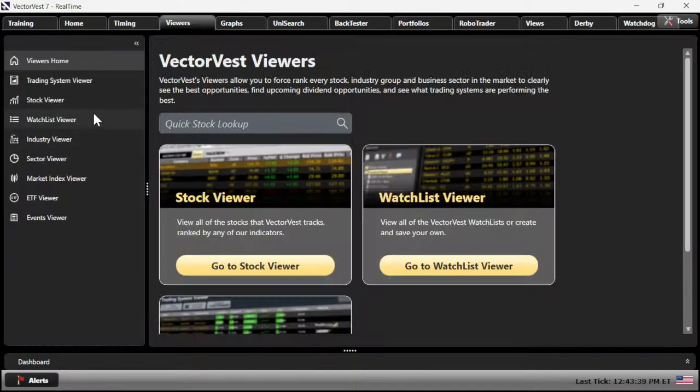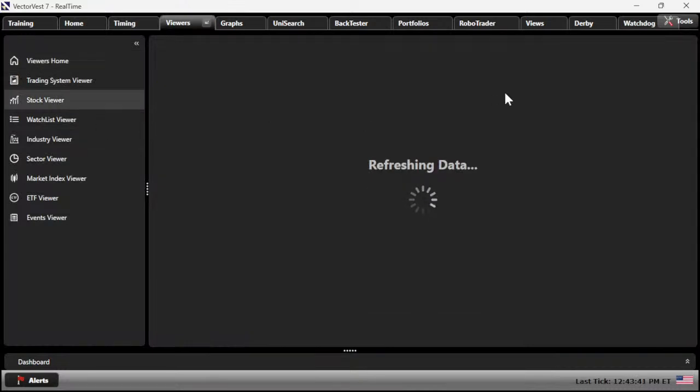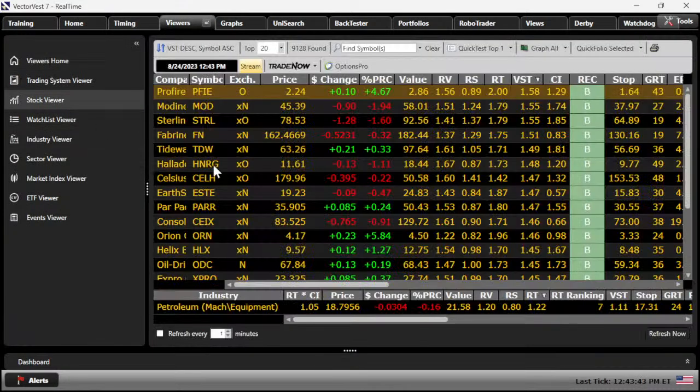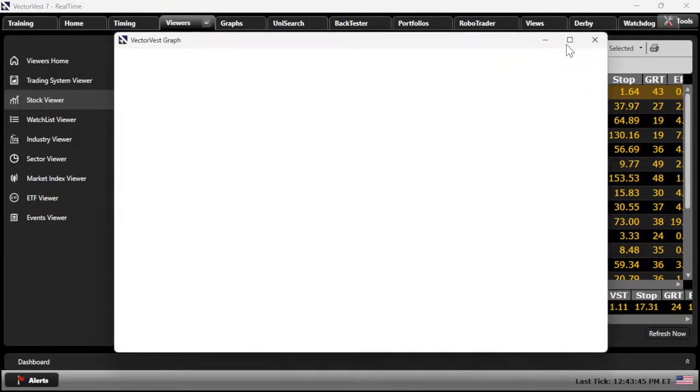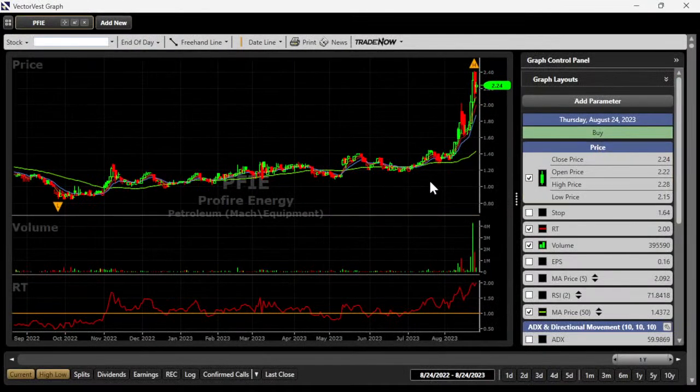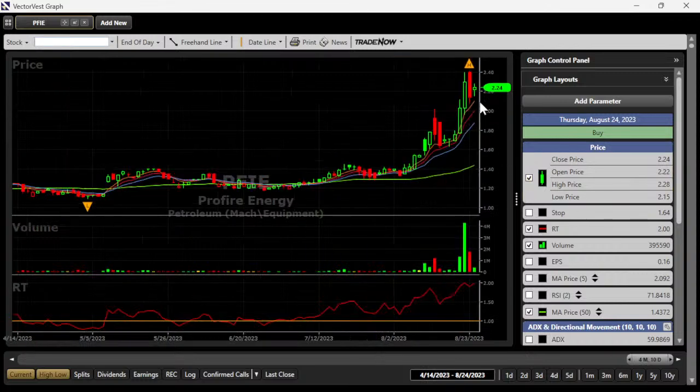So the one-by-one method, man, market's selling off today. Let's say I go into the stock viewer, look at the top VST stocks. You can go to the S&P 500 watch list as well. Is this an EMA squeeze candidate today? You pull up a list of stocks, you pull up the chart, you're trying to identify an EMA squeeze candidate. No, it's not an EMA squeeze candidate today. A little too parabolic today.